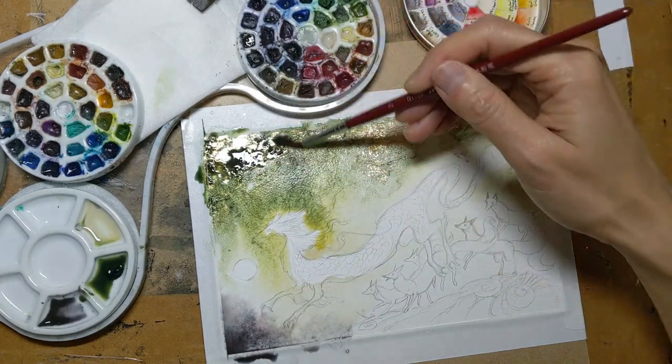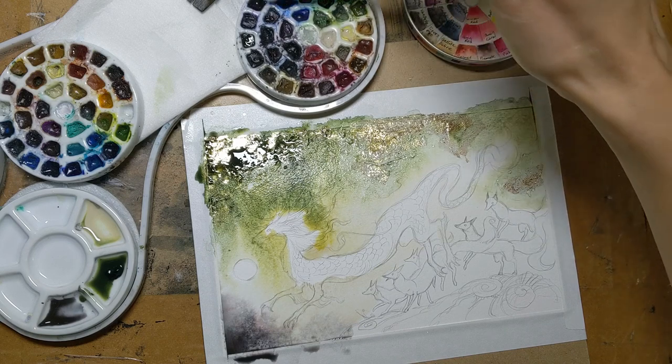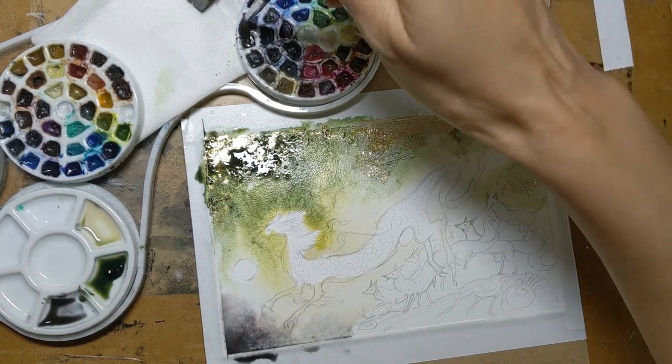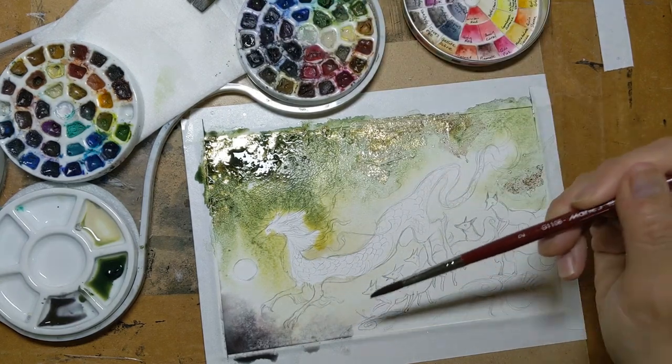I'm adding some of the shadow violet to this upper portion as well. Shadow violet is another one of those gorgeously granulating colors that Daniel Smith has. So it's a good one if you want textury goodness happening in your painting.